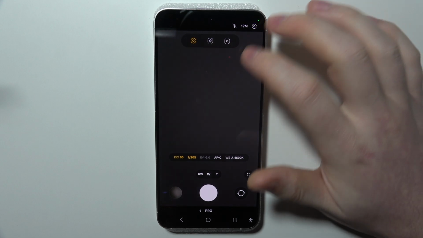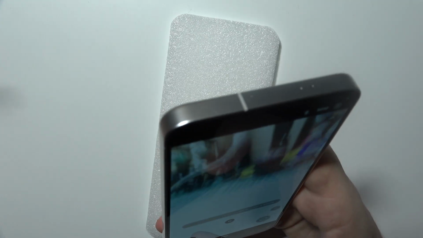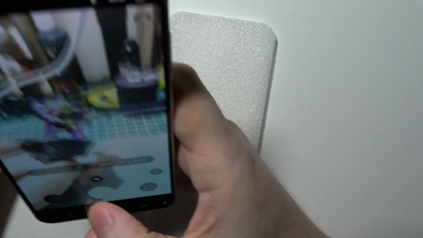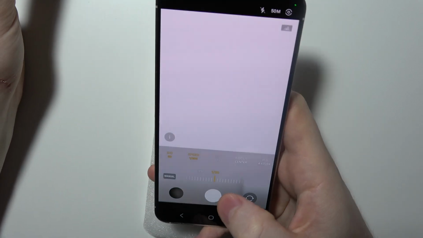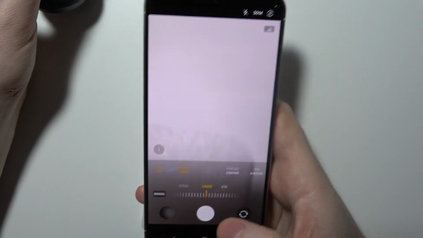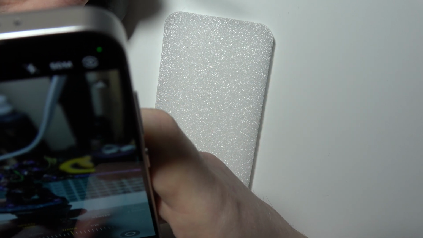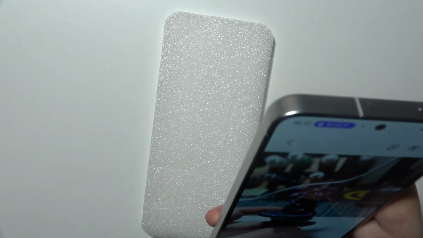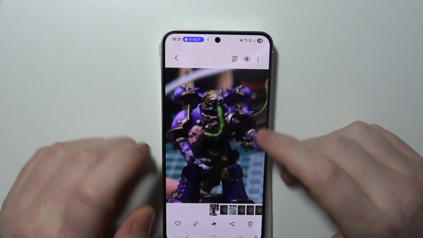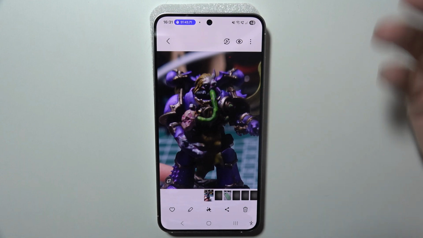Then we can increase the camera megapixels and try to capture a photo. So this won't be a great photo as I don't have proper light, but let me capture that photo and I will show you that in a moment. As you can see, right now it's too bright, so I'm just going to turn it down a bit with the shutter speed, and then we try to capture it. And here we have it. The photos with the Pro mode, if you make that camera more stable, they will look much better.